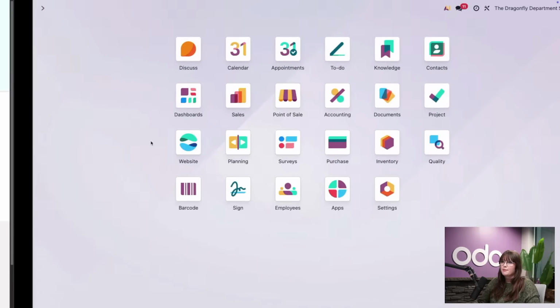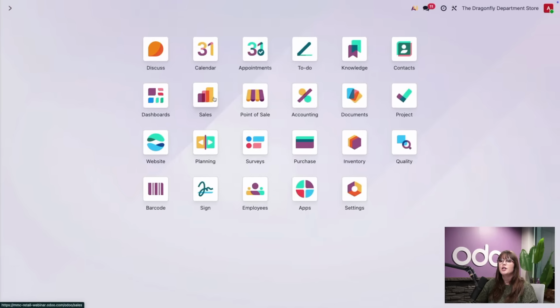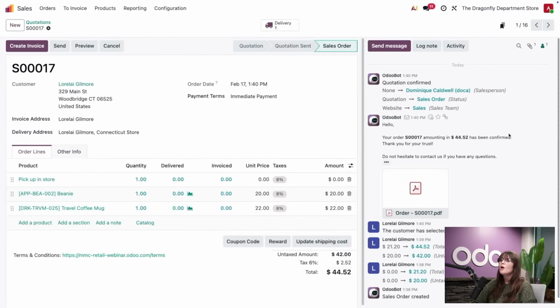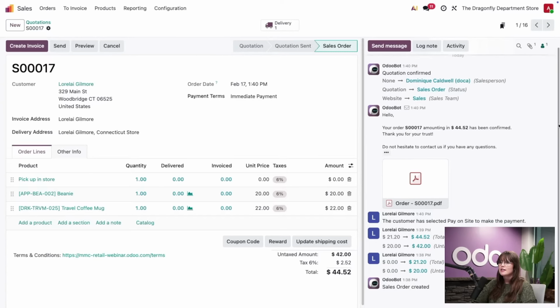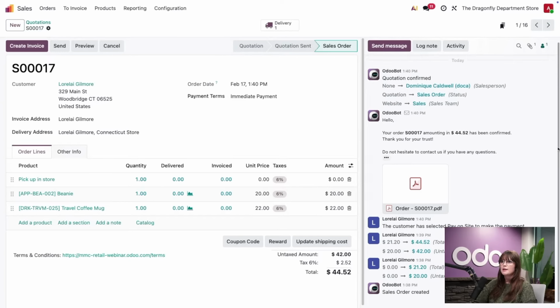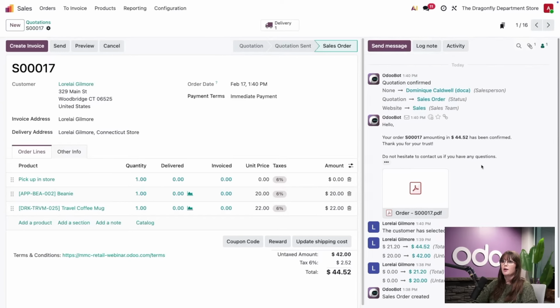Now I'm going to go back into my internal instance. And what you're going to see is that as I click into my sales, again, in real time, we are seeing that sales order that was generated. If I click in to that order for Lorelai, what you're seeing is, again, the chatter is completely built out with all of the products being added to the cart, what the payment selection was, and any automatic communications. But what you'll notice is because we did not collect payment online, we don't have an invoice that was generated. There was nothing to generate that off of. We can manually create that at this time if we would like to, though.